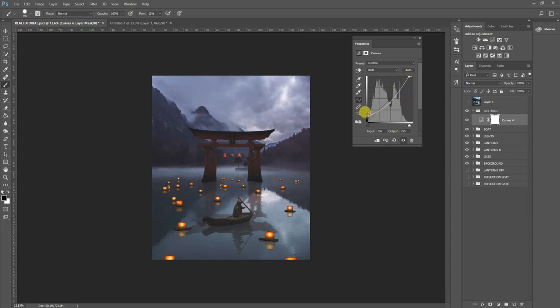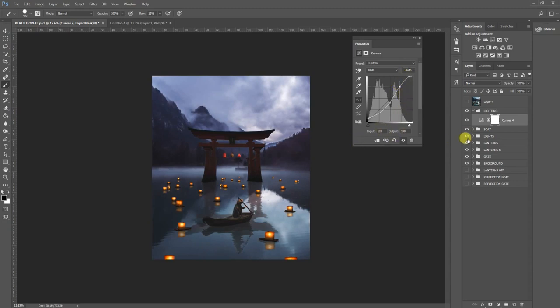And this is a little bit too much on the blacks, so we take it down a bit. Okay, so 19 here for the output, if you want to follow the numbers. And then I'm going to make a slight adjustment here, so I will make an S looking curve. So that's great in my opinion.